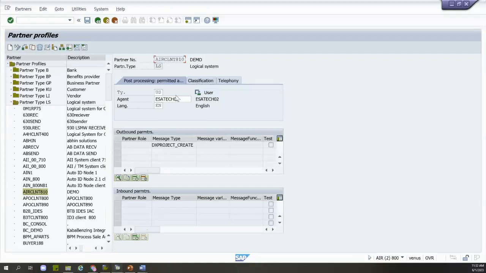Once you configure the logical system, it is again a middleware system where the connection will be opened in the RFC destination configuration. In the outbound partner profile, if it is an outbound one, here we will be setting the message type, and we need to point to that message type.